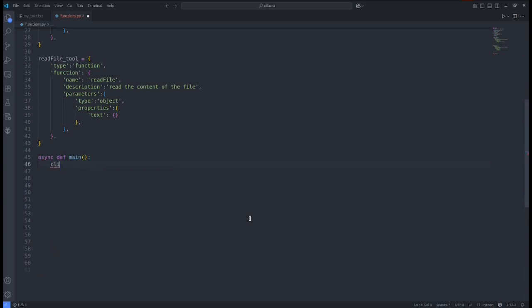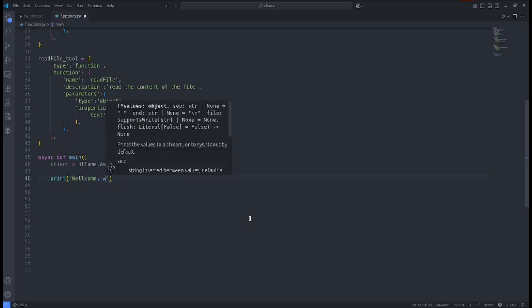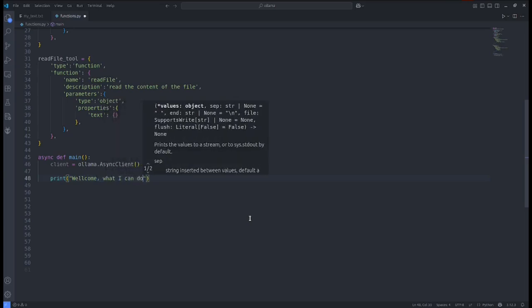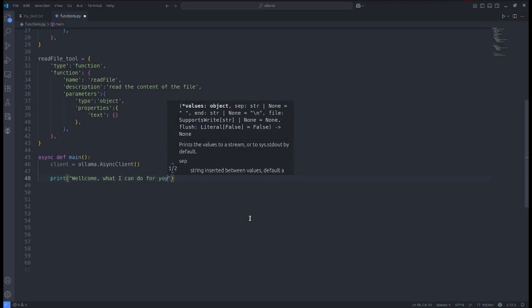First thing that I'm going to do, I'm going to create an async client. So from Ollama, take AsyncClient. All right. And now I'm going to print something to the screen. So print. This is going to be the first message from our program. Welcome. What can I do for you.